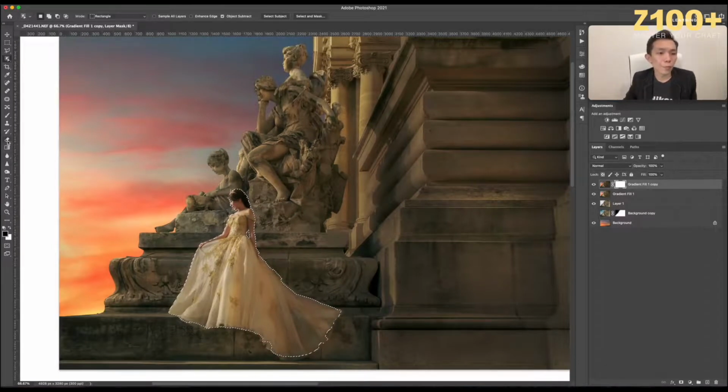Okay, now we are going to brush the mask here. So you just remove, so you bring back the light, not the lower part, the upper part. Okay, and also the light here, maybe a little bit here. Okay, not here.